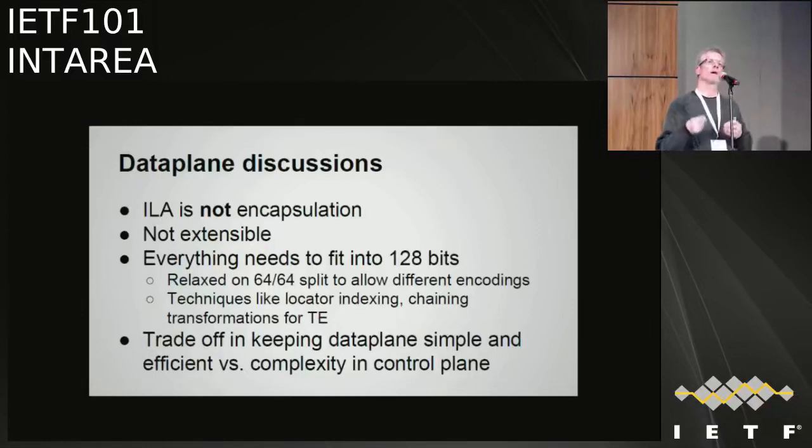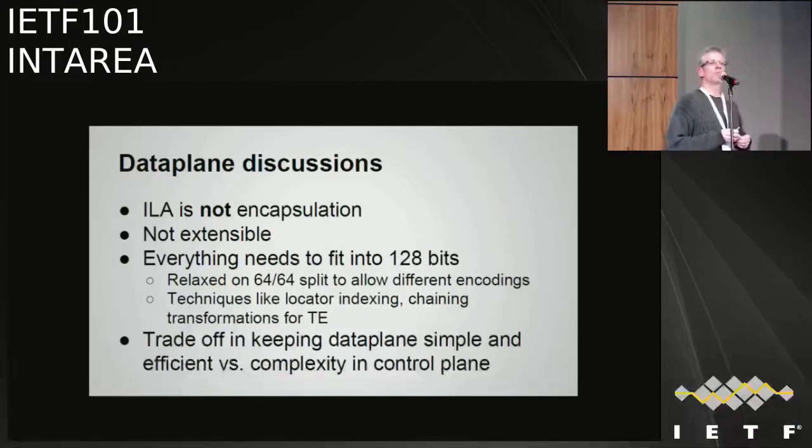This is kind of a poor man's segment routing, where we can adjust the destination address and have the packet visit certain destinations based on hop-by-hop routing. At the very end, again, the packet has to be transformed back into the original packet so that the receiver has no idea that this happened. This does represent a bit of a trade-off. In order to keep the data plane simple, that implies a little more complexity in the control plane. So that's the ILA trade-off.